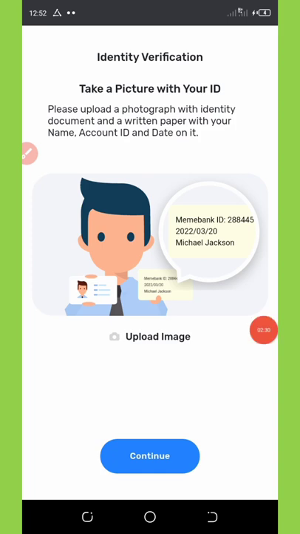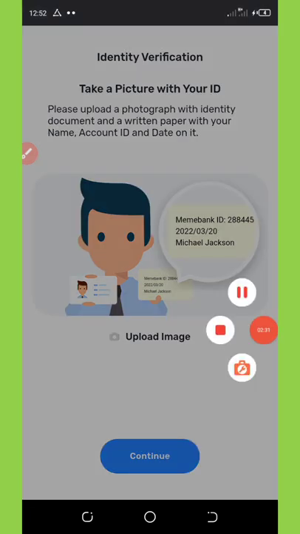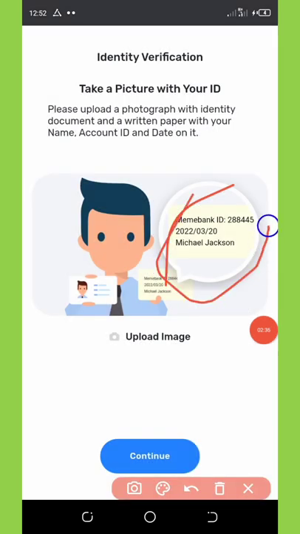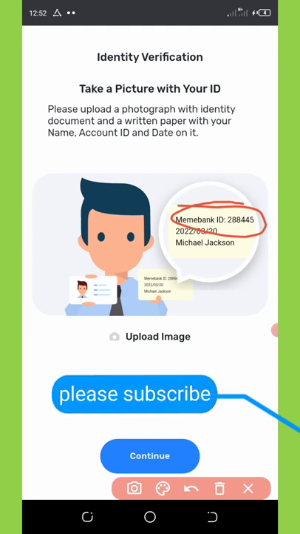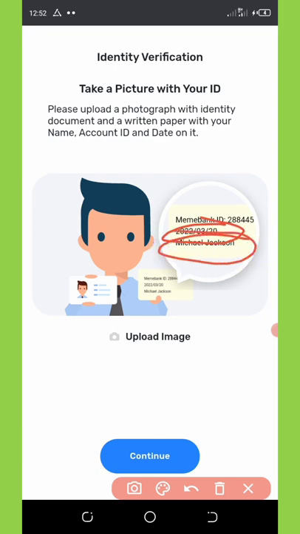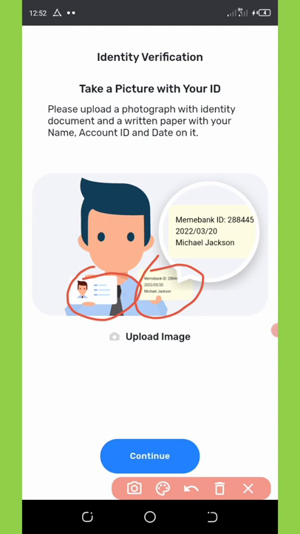What is required of you is to write down this statement right here on a piece of paper. This is one of the reasons why I said you should copy out your Mbank ID number, because it will be useful. I believe you must have written your own on a piece of paper now, and then write the date of today, and then enter the name on your ID card. This is necessary. After you do that, you're gonna hold the paper in your left hand and hold your ID card in your right hand, then take a picture.